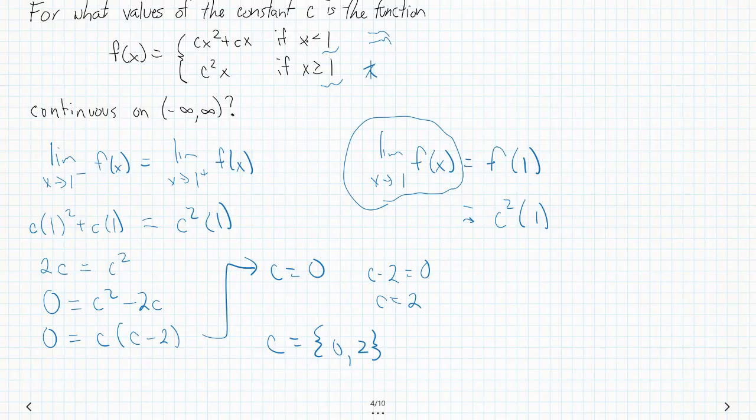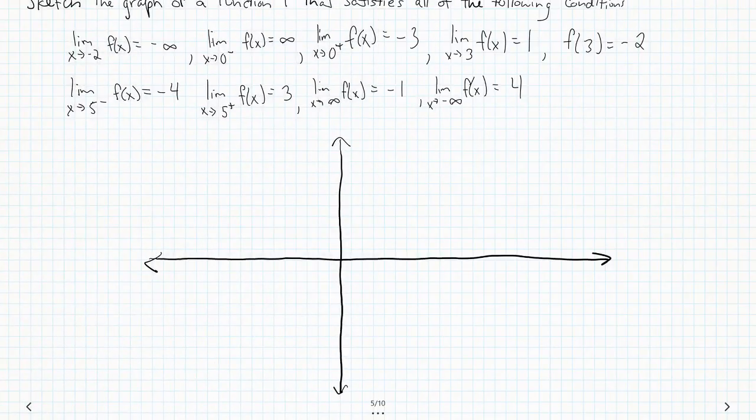Questions on that one? So it's always left and right hand limit dependent when you have a piecewise function, trying to piece it together and find that constant. Sometimes you might have to add in that extra fact of the function value, if you have maybe 3 parts to a piecewise function, where left and right hand limit and the function value are all involved. So just be aware of all that song and dance.